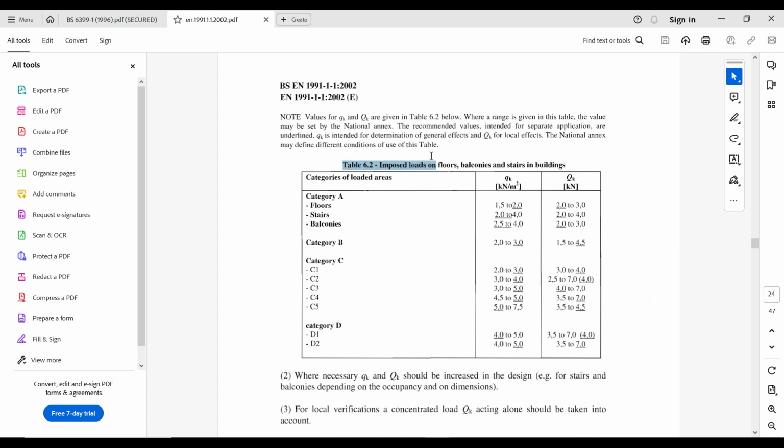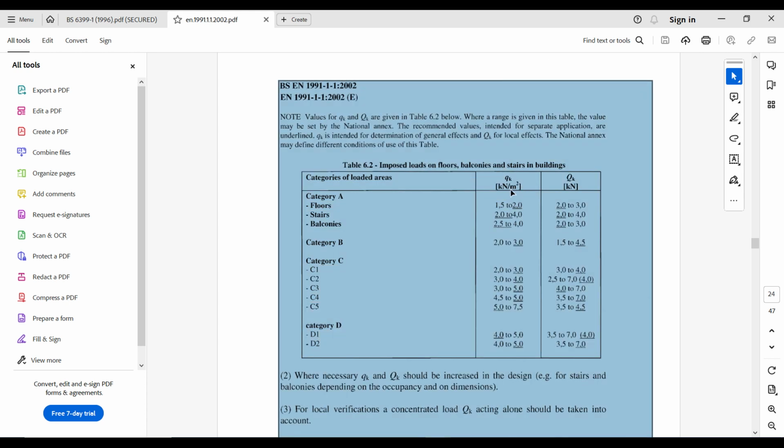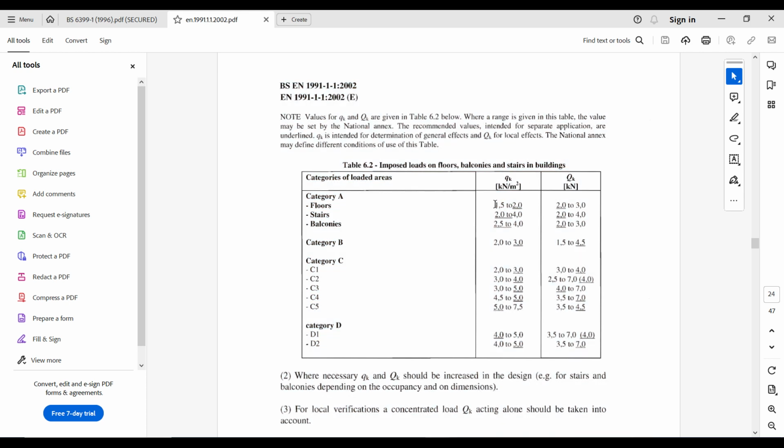So we have imposed load is just quite similar to the BS code, just some little difference. So you can see that the load are also given in kilonewton per meter square as well as in kilonewton. Since you are designing for floor, which is a slab, which is an area element, you pick the area form, which is kilonewton per meter square.